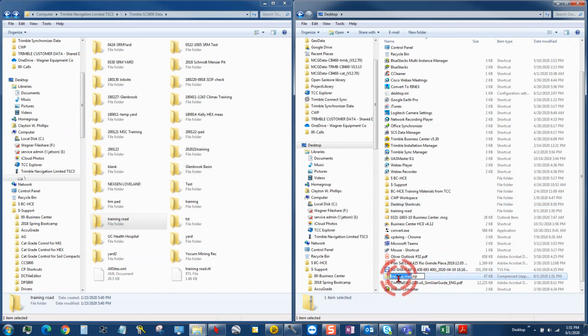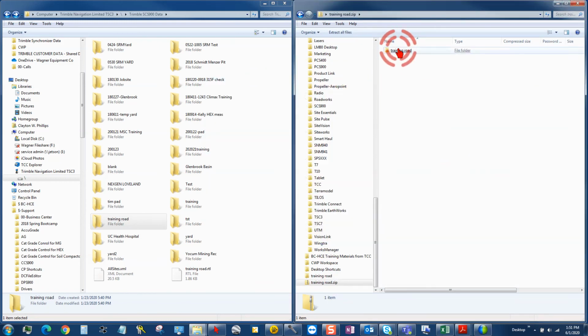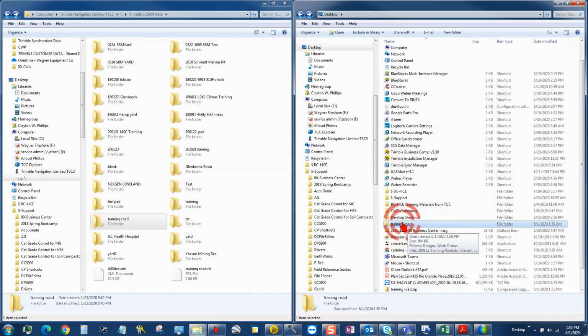So once I hit that to compress it, here is the original file. Then down here is the zipped or the compressed file, and I can see that this is 47 kilobytes once I've compressed it. Now on my computer, if I open that, it's going to open and show me that, okay, I have a folder which is named the site, Training Road, and then it shows me everything that's inside that site. So I still have those contents of what was inside that site. The entire site is all inside this zipped folder, which is named the same as the folder for my site.